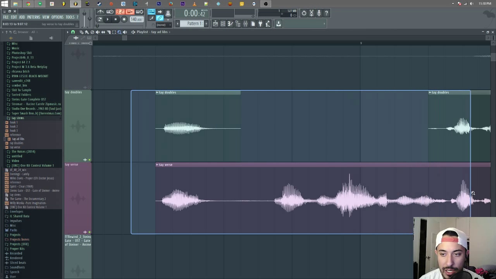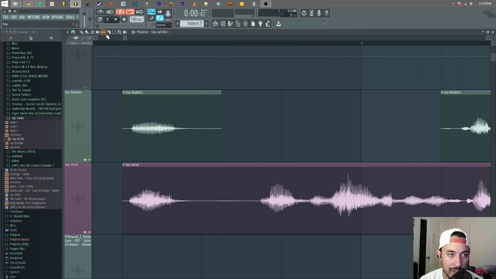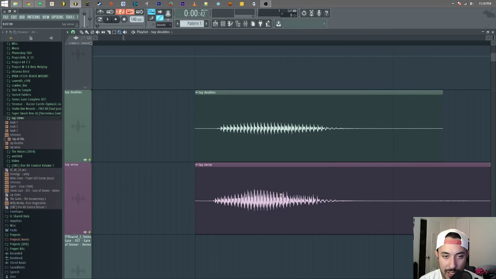Now, what I want to try is an experiment, because I've never seen how the slip tool works. Oh, cool. It doesn't affect the other ones. Perfect. So we're going to go in here and set this to none. We don't want it snapping at all, right? We're going to zoom in there and get this to line up as much as possible. So this starts on this line. You see that? Let's move it over a tiny bit.